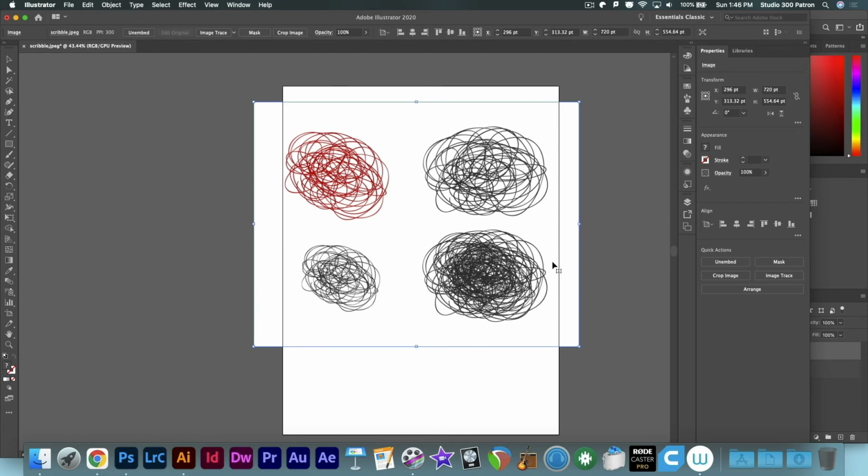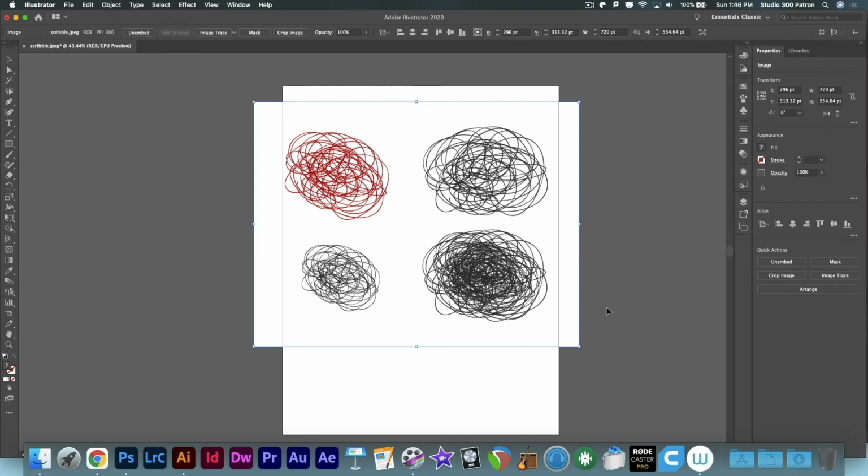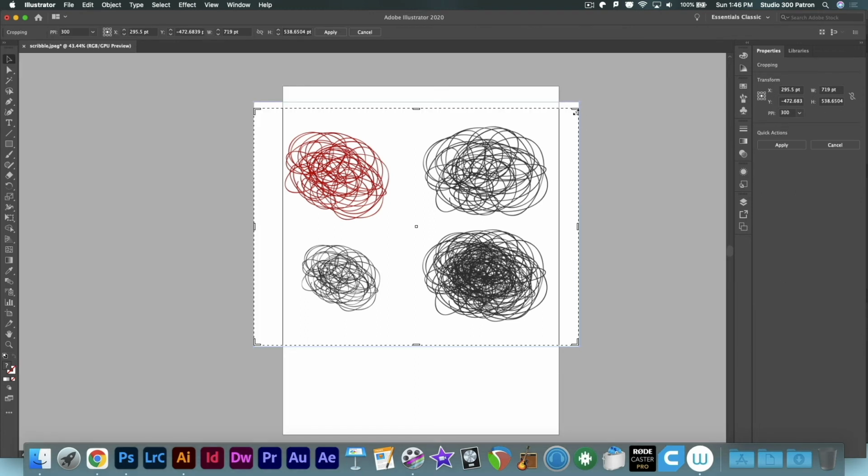I'm going to take, let's see, this image and actually crop it by clicking on the crop image. Let me just stretch out this window here. By clicking the crop image tool, and I'm only going to use the scribble I want.